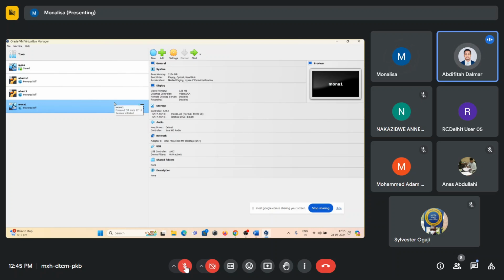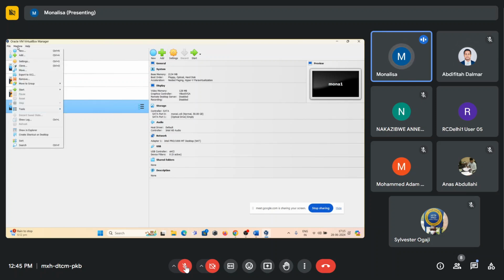How do I get the operating system itself to install on the virtual machine? Okay, after getting the virtual box, you have to create the virtual machines, right? So here in the left hand corner, you can see the menu. This is Machine. This is the new machine you want to create. So click on that, or either from here, on the right hand side, from the New tool, you can also create a new machine.